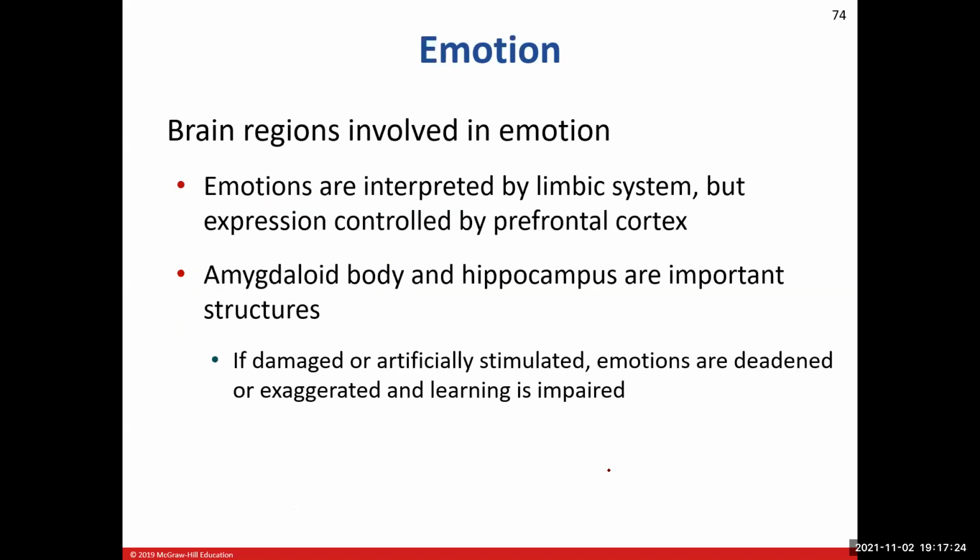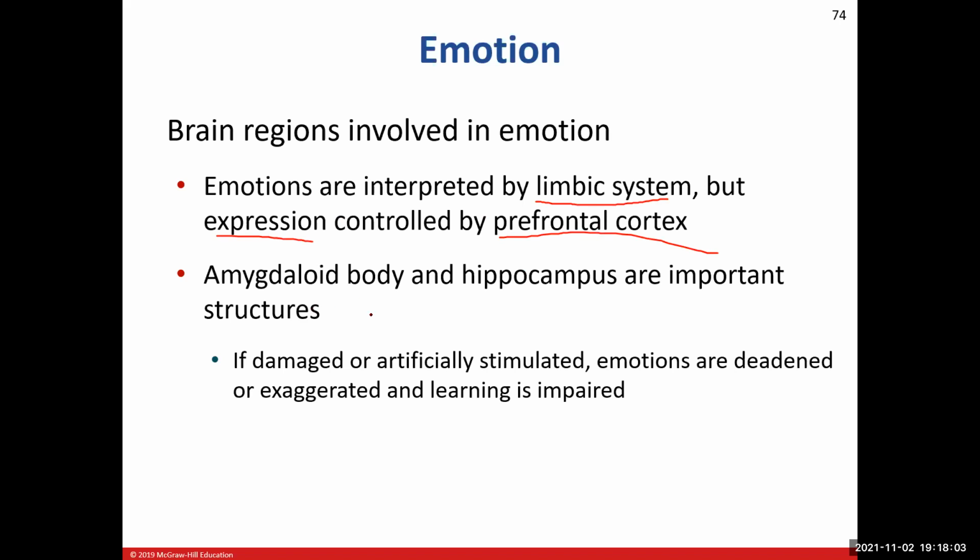Speaking of the limbic structures, emotion, real quick here. When we're talking about emotions, that involves the limbic system. But that's how we interpret the emotions. When we express the emotions, what do you see when someone's mad? They might scowl on their face. Well, what causes the scowl on the face? The facial muscles. What are the facial muscles? Skeletal muscles innervated by our primary motor cortex, influenced by the pre-motor cortex. So that comes from the prefrontal cortex.